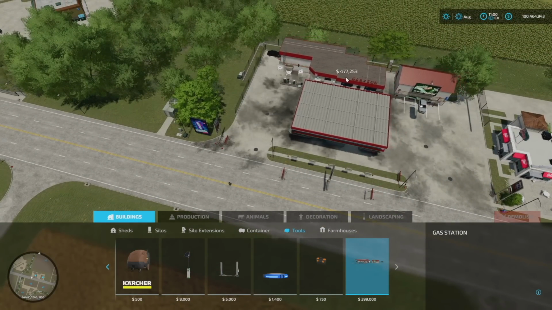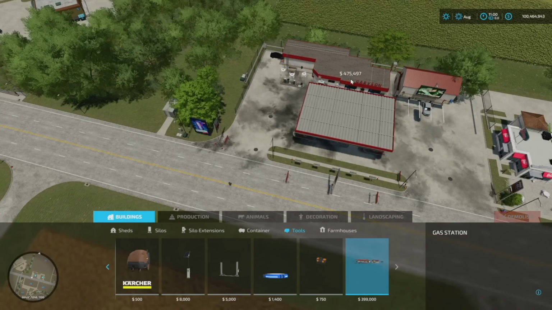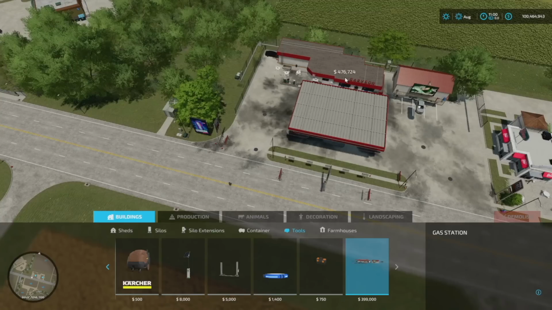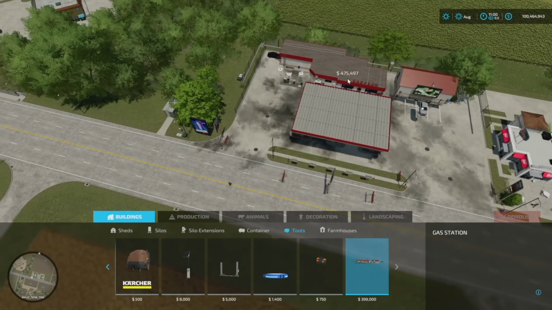What has been added and what has not been added. So it looks like, there we go. So that's lined up perfectly. So it looks like we've got a couple things that have been moved around. Actually, it looks like the bay inside's been moved just ever so slightly.